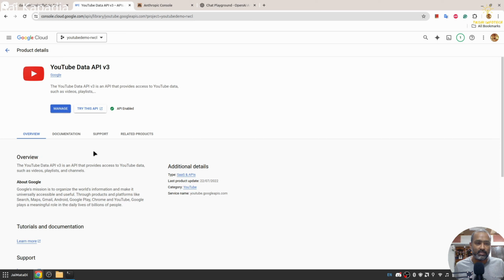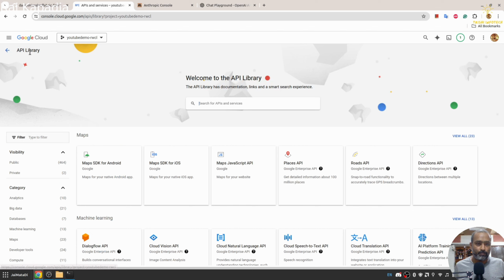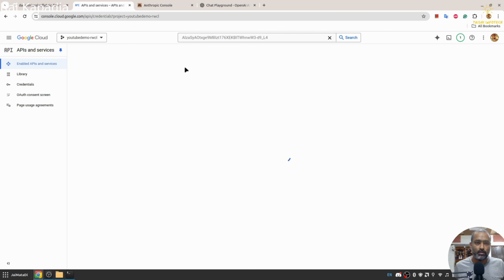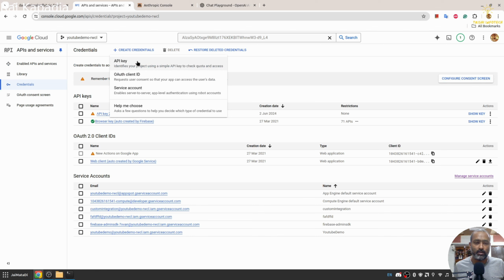In my case it is enable. Then you go to again this API and services dashboard, go to credential, create credential, select API key. It will create an API key and store it at a secure location.